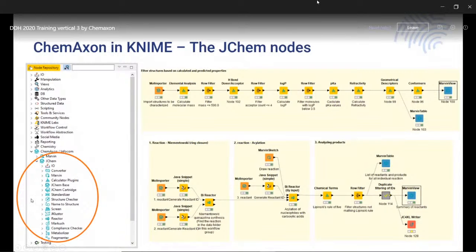So with these two node collections, a wide variety of cheminformatics workflows can be built in KNIME, and chemical intelligence can be injected in generic data manipulation and data analysis workflows.